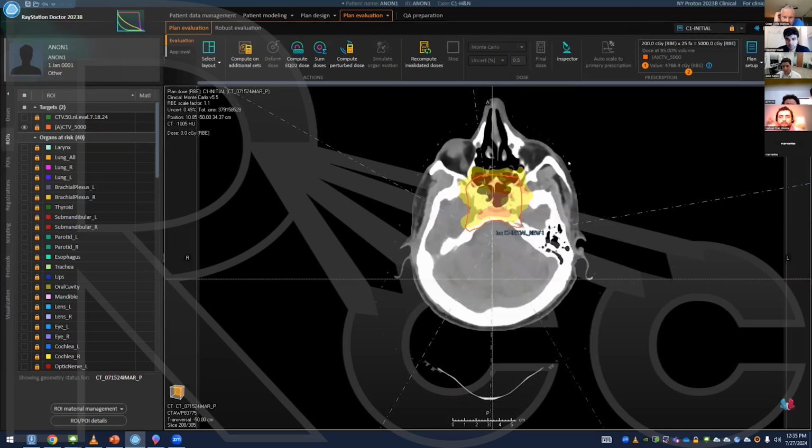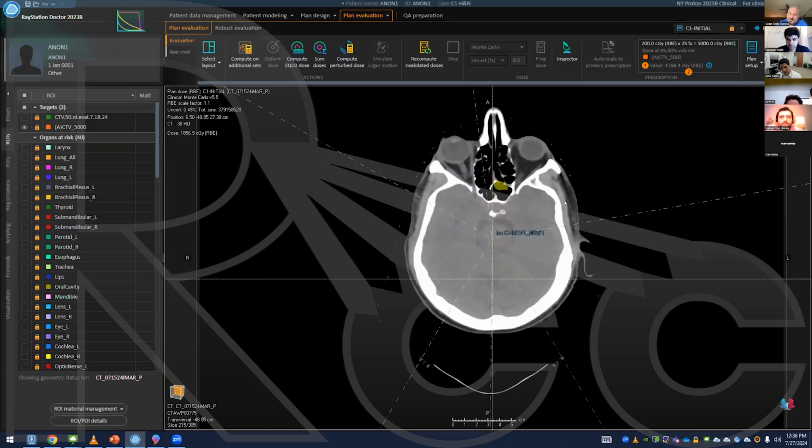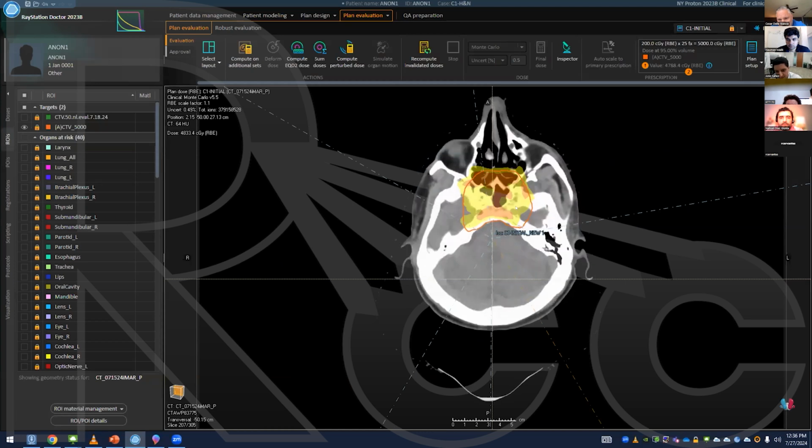I'm going to blow this up, and we're going to see the doses are now in the washes, the contours in the line, just to see how things are well covered. So up here, we see we have a bit of under coverage laterally. This is because we're trying to protect the temporal bone, the temporal lobe. So it's pushing the coverage a little bit laterally, but that's okay.